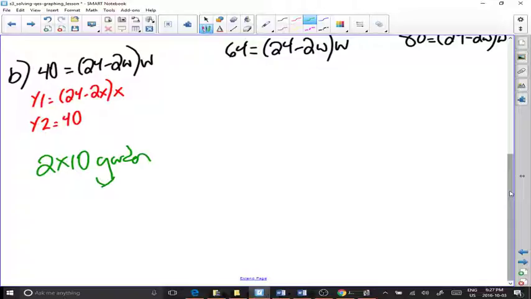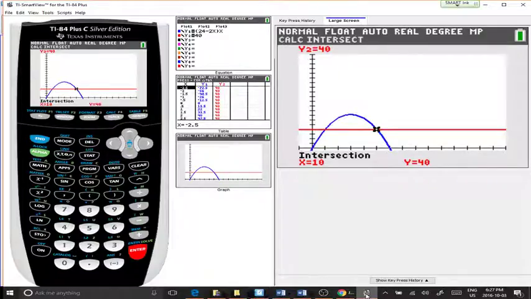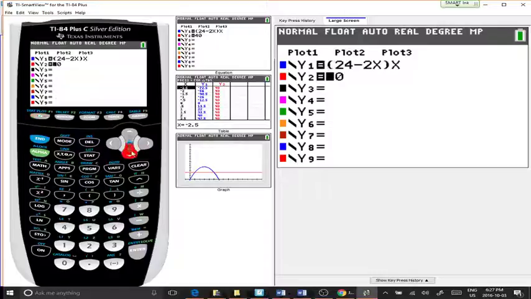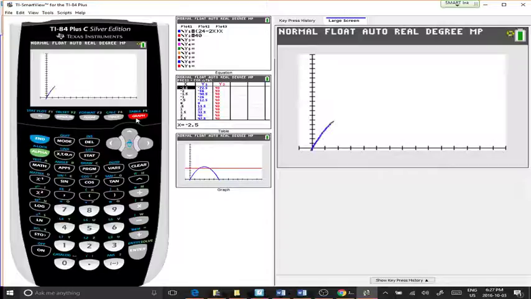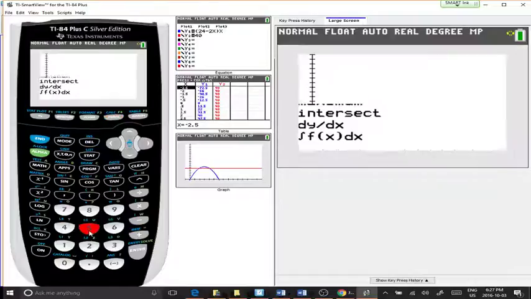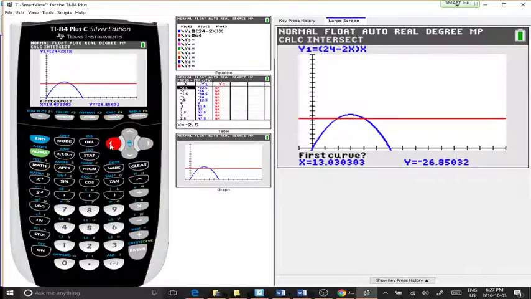Okay? Now we're going to do the exact same thing, except we're setting it equal to 64. So we're going to go back to the graph here, and we're going to make this y2 equal to 64 now. And now we're going to hit graph. Okay, still goes through twice. Second calc, intersect. Make that value a lot smaller. I'll go with this one first. Here, here, here. 8 is the biggest value.